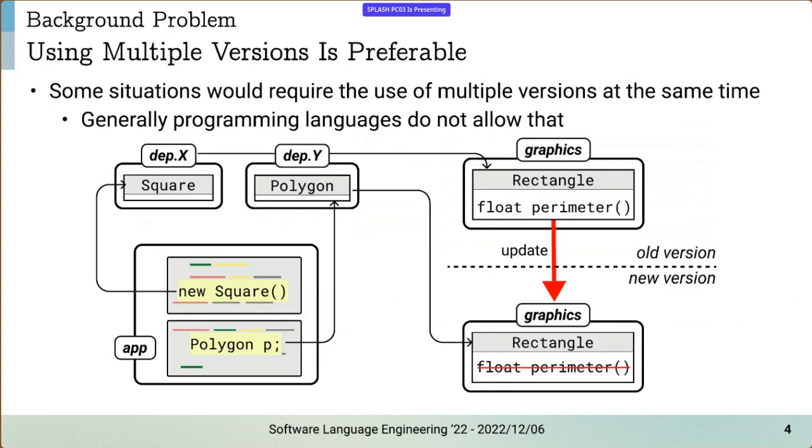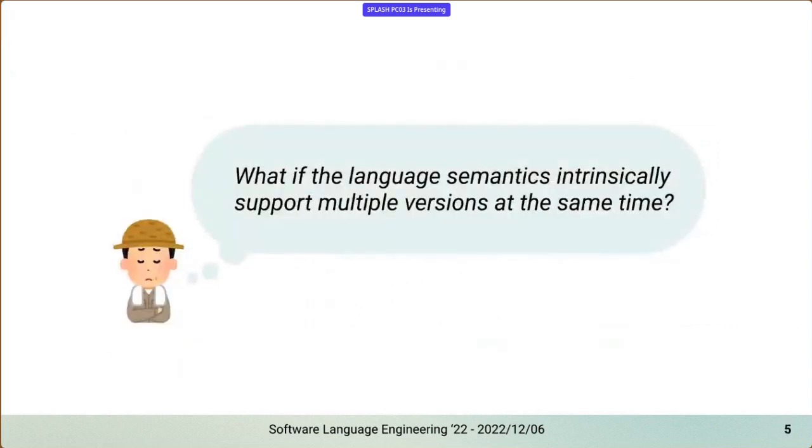So in this case, if we can have both the old version of this graphics and the new version of this graphics inside of our program while maintaining its safety, it would be helpful for the programmers. However, most programming languages do not allow that, of course, because we can have overlapping definitions in our program.